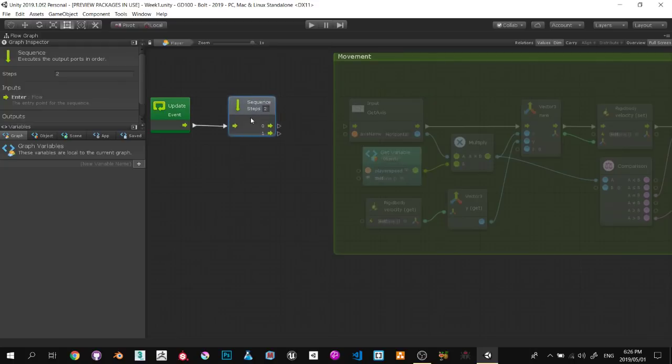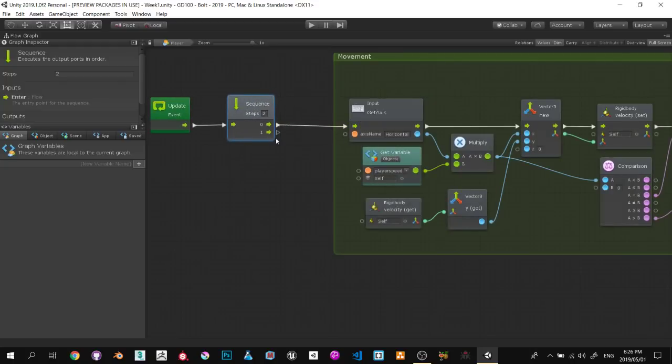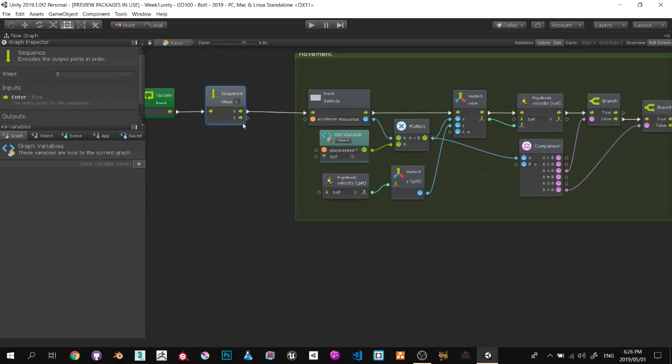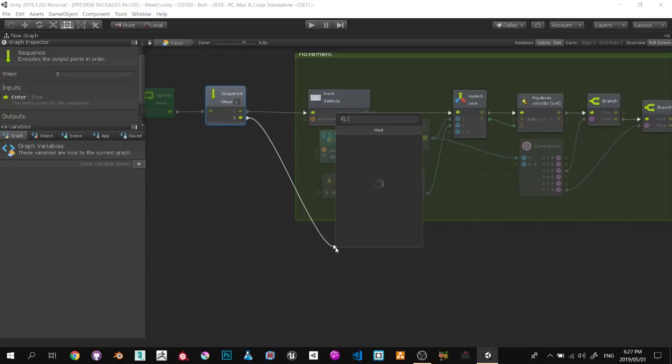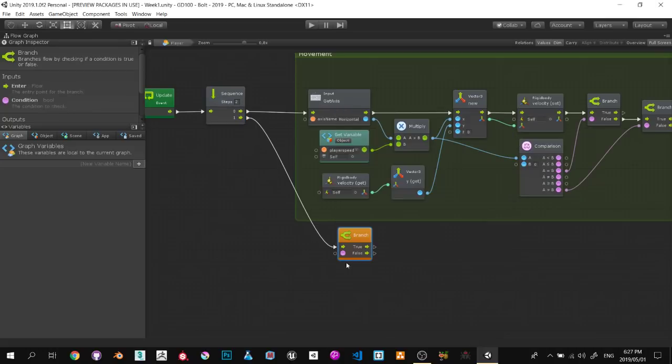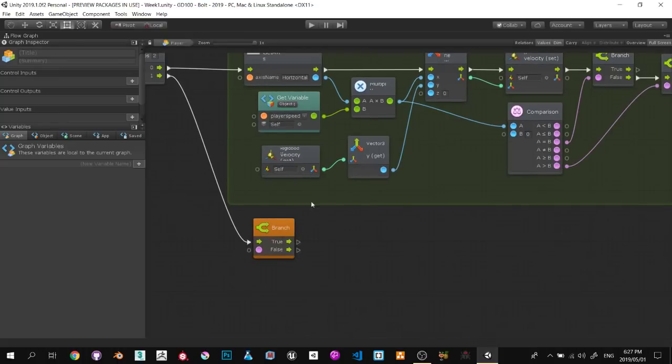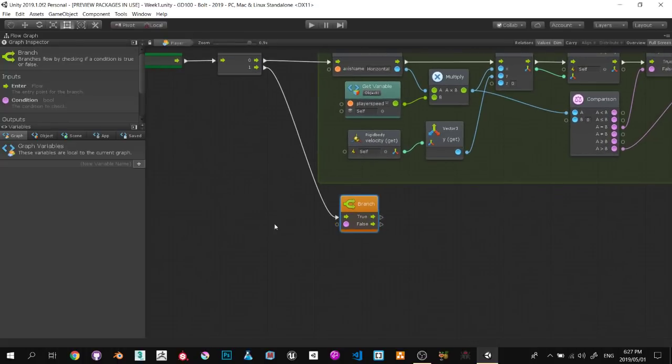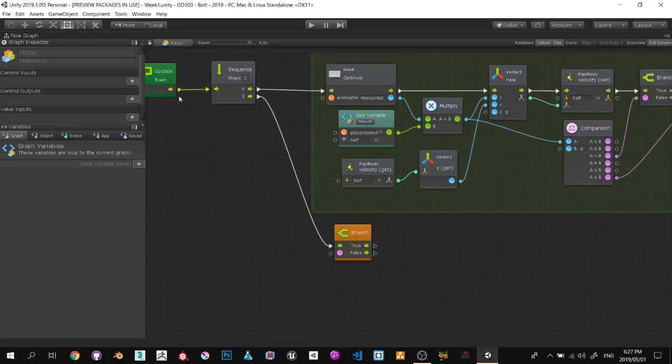Adding a sequence node is going to allow me to plug in multiple sections. So the first one's going to be my movement, and we're going to drag out of here. And I'm going to add a branch. Now remember what we said in class, a node that is orange like this suggests that something needs to be plugged into here. We need a variable to ask if we can jump.